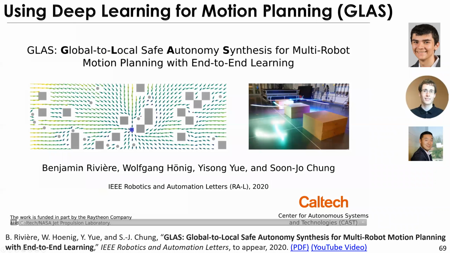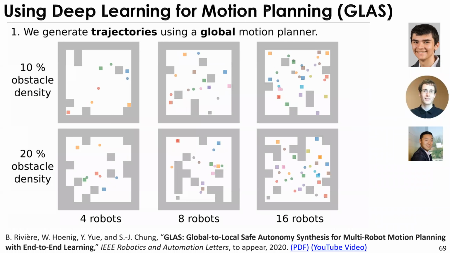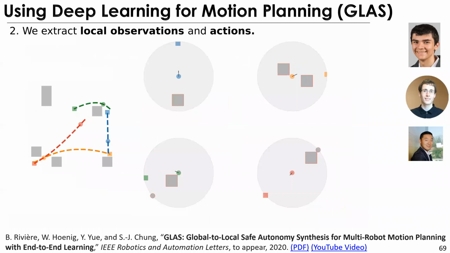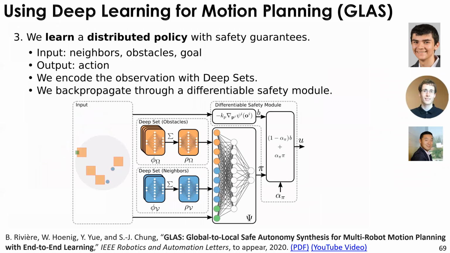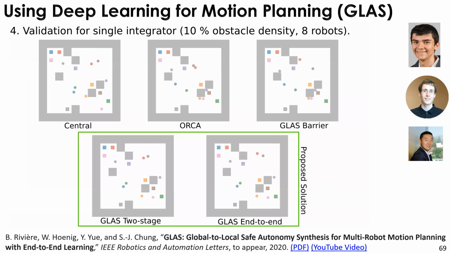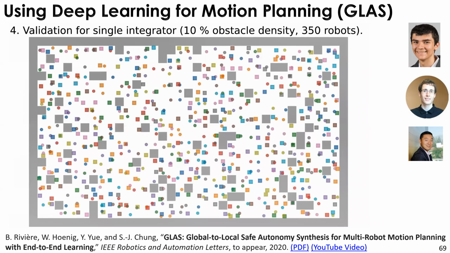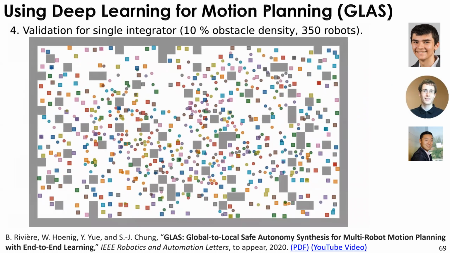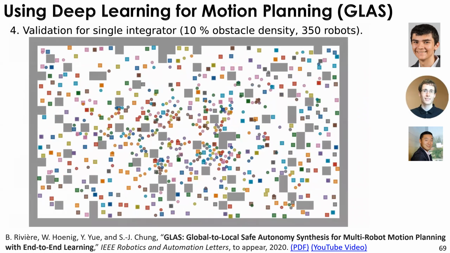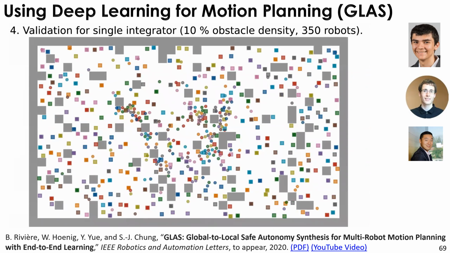So the idea here is that we can pre-train this multi-agent motion planner using expert demonstration, and the expert demonstration comes from, for example, some centralized optimal motion planner. And then we want to keep this locality in the computation, so you still use a deep set, so that we can mimic the centralized expert demonstration using a deep neural network. So it's a combination of that deep neural network that mimics the centralized planner.